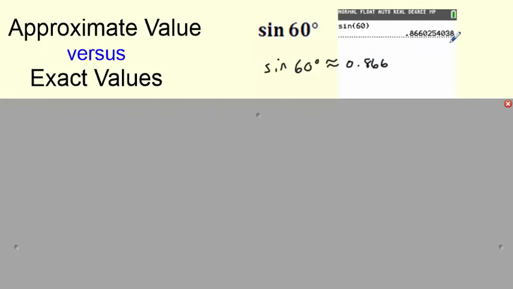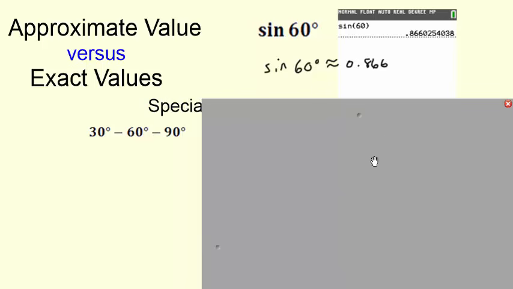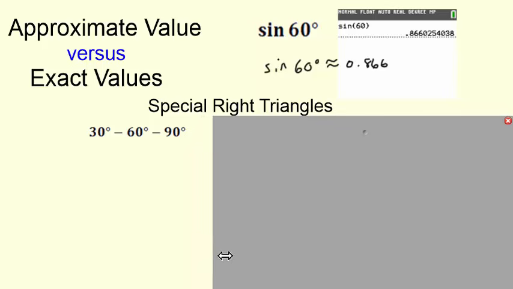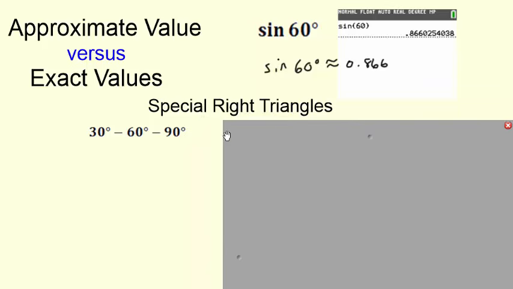Now, yes, it's really, really good, and it would work for most things, but today we're going to talk about exact values. We want to find some exact, non-rounded, non-calculator values for this. Well, how in the world are we going to do that? We're going to go back to geometry, a little old school here. A little shout out to Geo. And we're going to do special right triangles. This is going to help us find the exact values without using the calculator answers here.